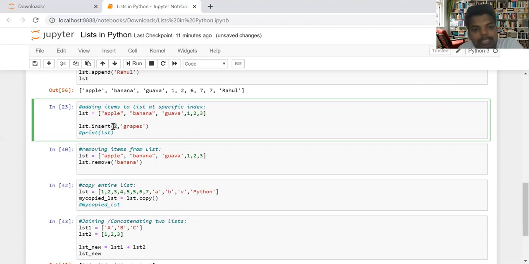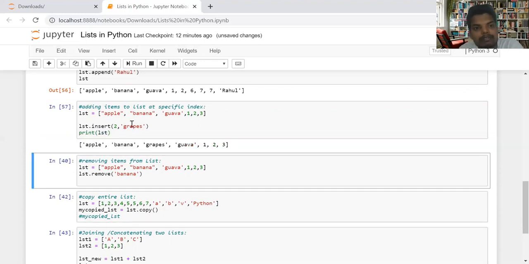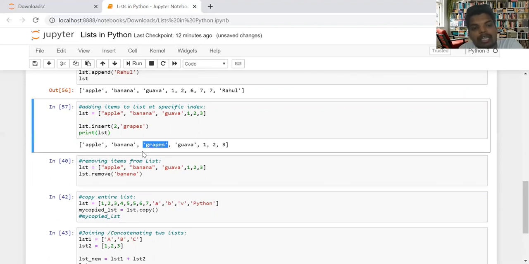This is our index position, that is, at the second index we need to add the grapes value, and then I'm just printing the list. So I will check that after apple banana, it has now inserted grapes at the second position, 0 first second. Earlier at the second position was guava, now it has moved to third, and at the second position we have successfully inserted grapes.